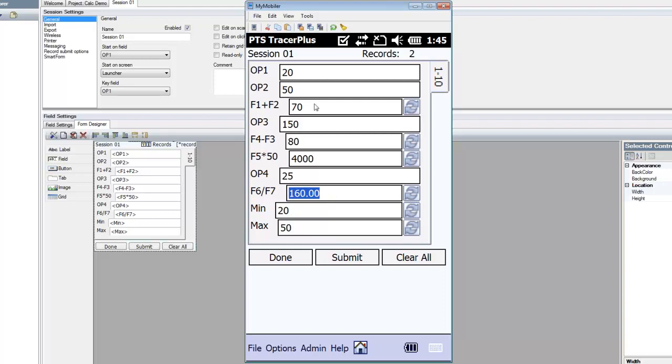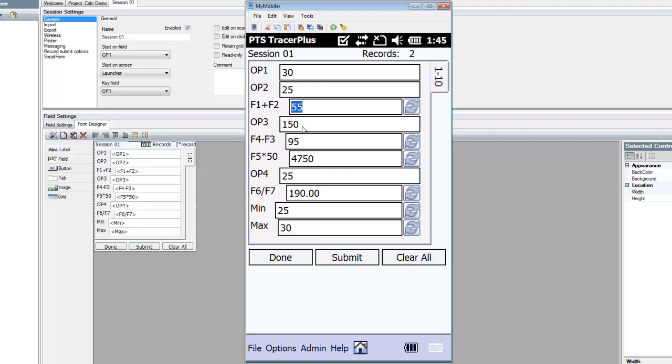You'll also notice if I change some values up here, it affects all the calculations. So if I change that to 30, everything else is going to change. You also see our min-max. The minimum value between 30 and 50 is 30, and the max is 50. Change this to 25. You just constantly see it changing as you update some of these operators. Okay, so that's the basics of the mathematical calculations.